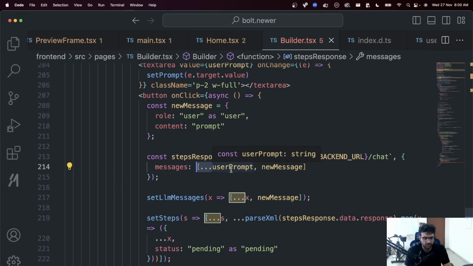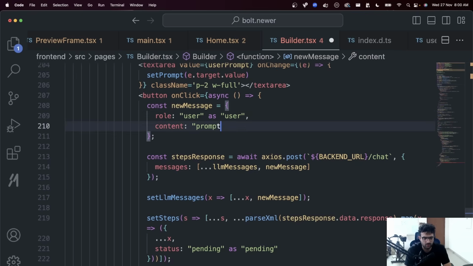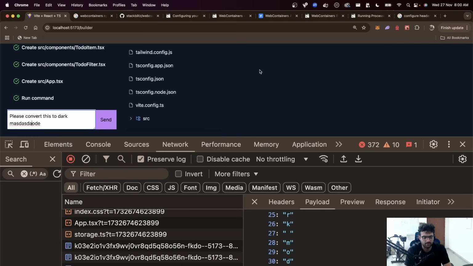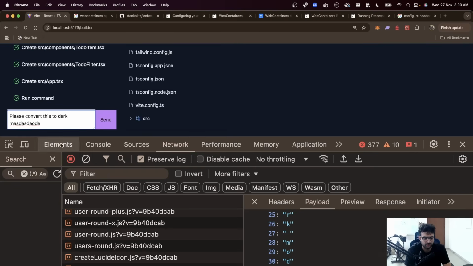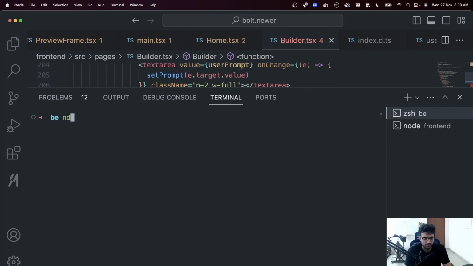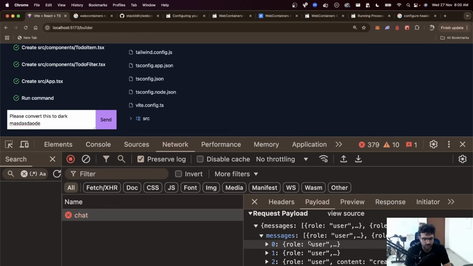Steps response equal to messages would be ...LLM messages, the new message, and the new message looks almost wrong. This should be user prompt. Yeah, that's my bad. Let's try it one more time. Let's start the backend. Let's inspect this. This looks decent. Yeah, that looks right. So let's send it again.